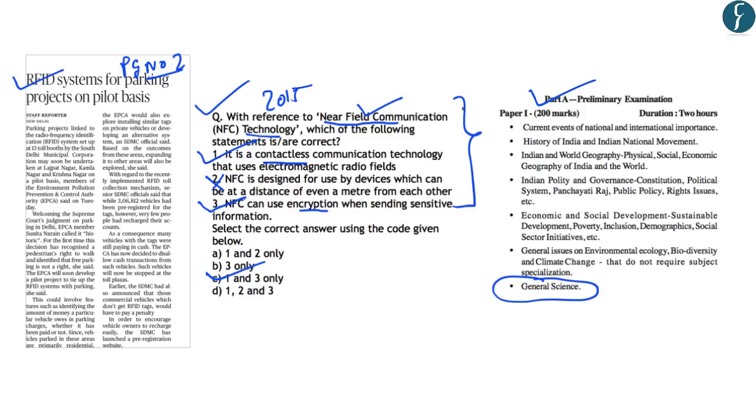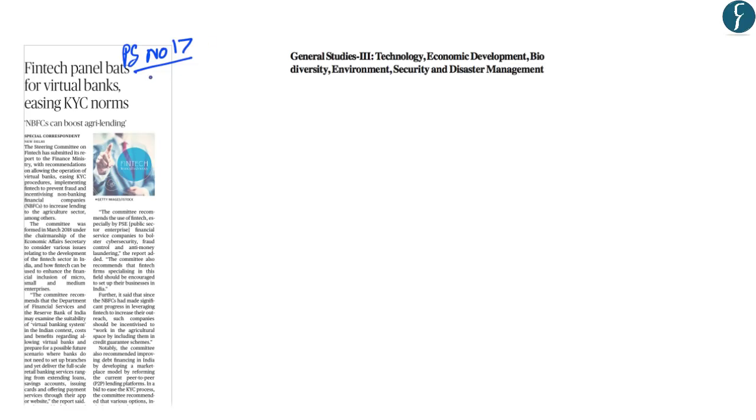With this, let's take up the next article. Now, this article on page number 17 is related to the recommendations of a committee which was created under the chairmanship of Secretary Economic Affairs to consider the various issues which are relating to the development of financial technology or the Fintech sector in India and how this sector can be leveraged in Indian economy. Now, this committee has recently submitted its recommendation, and in this regard, let us understand some important recommendations of this committee. So, this will form a part of the General Studies Paper 3 under the topic Economic Development.